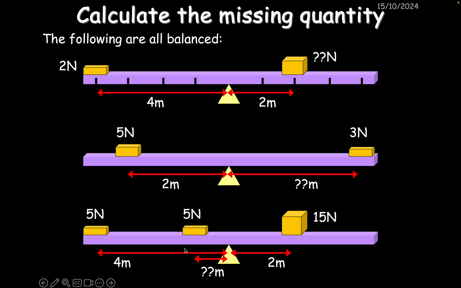Okay, and over here you got 5 newtons and another 5 newtons, and on this side you got 15 times 2. So clockwise this time we have all the known values. That's 30 Newton meters here. 20 comes from this one because it's 5 times 4. So we want 30 in total. There's 20, so this one must add up to 10 when multiplied, taking into consideration the distance. So this distance must be 2 meters for it to be 20 plus 10, 30, 15 times 2, 30. So if you get the calculations right, you'll be able to work out the missing quantities.